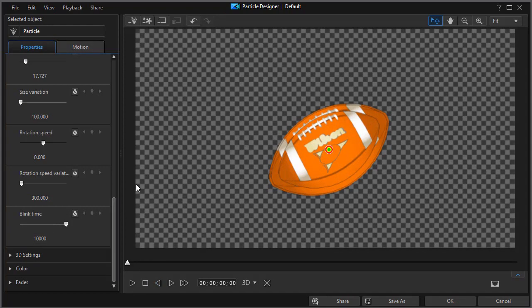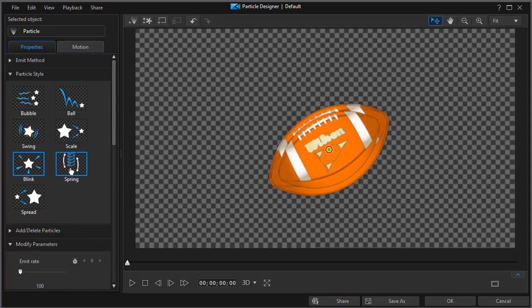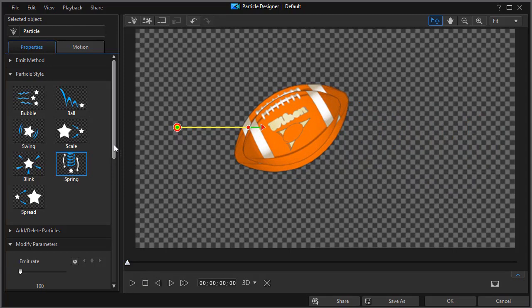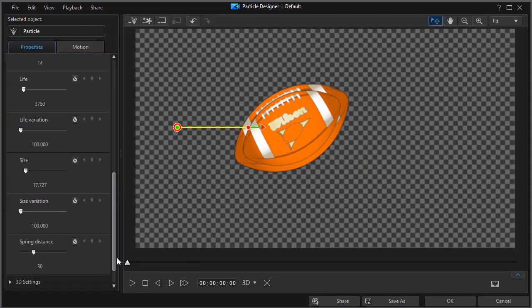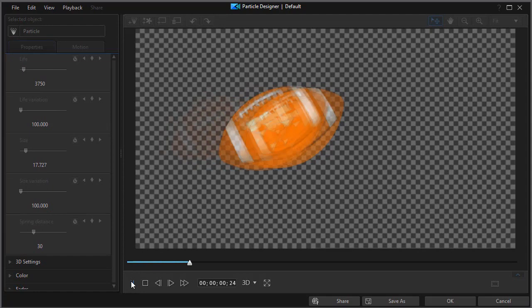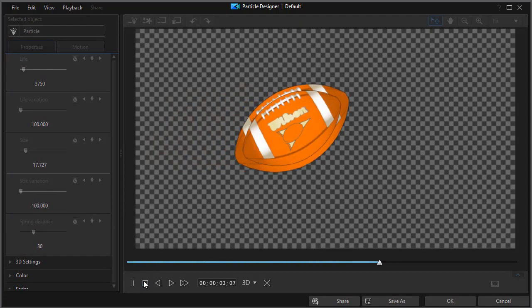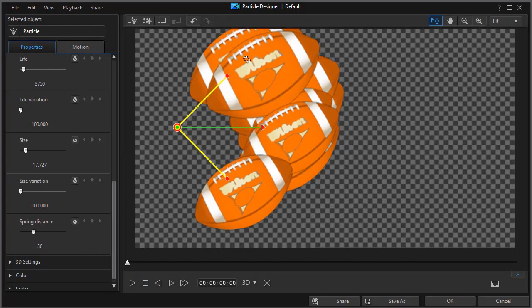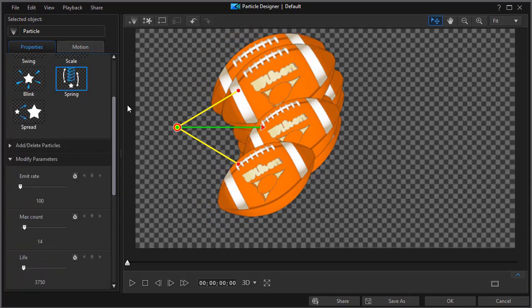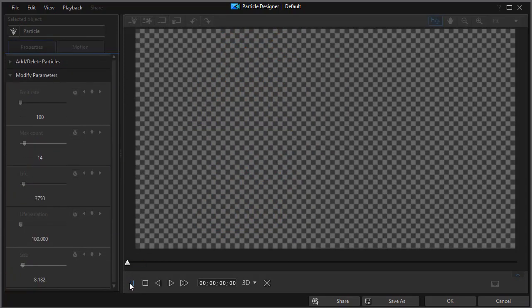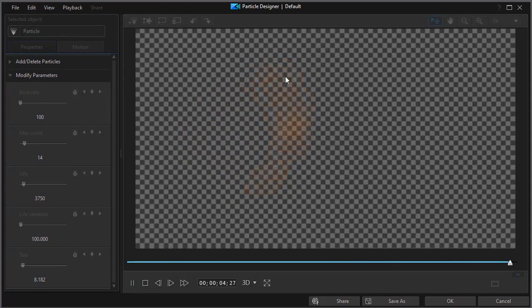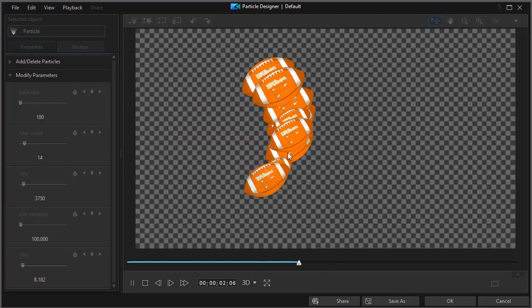That's the blink factor. There's another option when we have the spring. When I click on the spring method, remember, in the spring, everything moves to a specific location and stops. I'm going to spread out now so you can see more. And we'll reduce the size a little bit here. And when we play with spring, they come from the emit point, and then they all freeze at a trajectory that's equal to that.